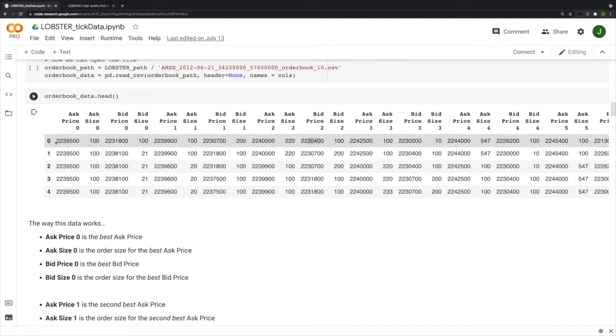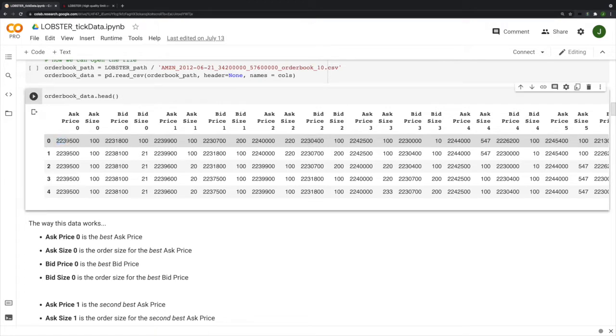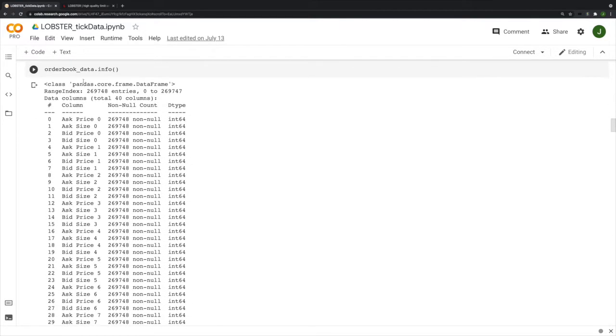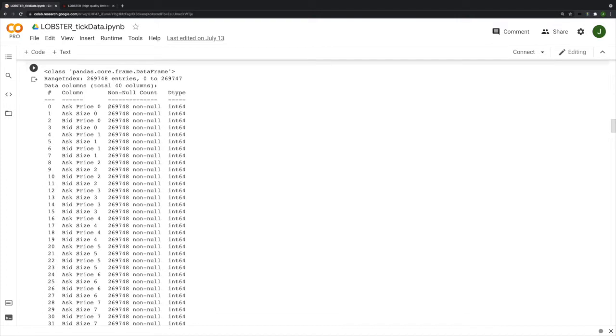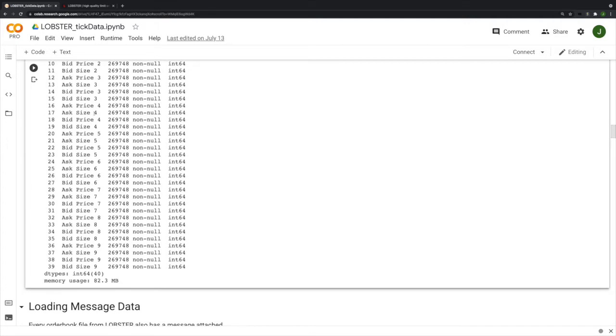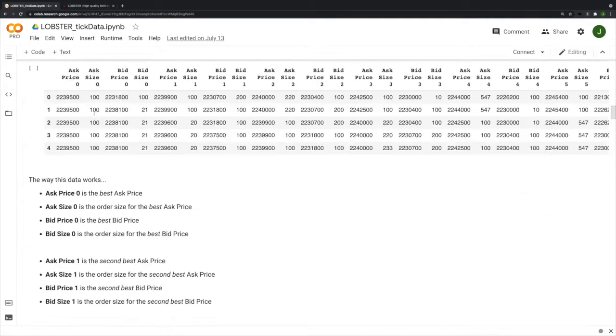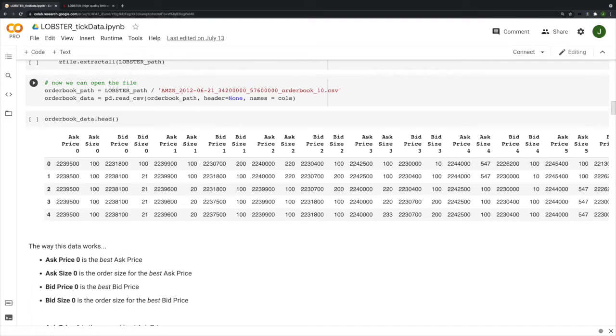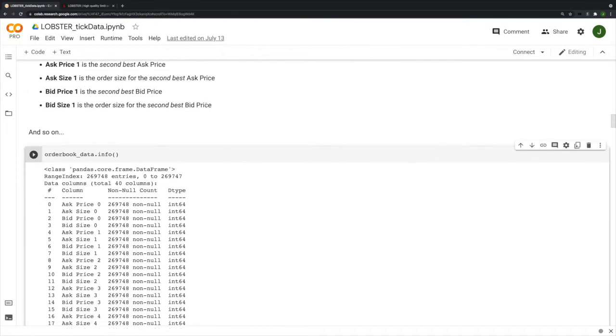And you can see here, this is actually $223.95 and 0 hundredths of a cent. Whereas the best bid price is $223.18. So we've got a spread there of, what is that, 77 cents it looks like. Not too bad at all. And so further down, you can see we've got about 270,000 bid and ask prices for the day for, what was it? It was June 21st, 2012. Just an arbitrary day. Amazon, an arbitrary but recognizable company.